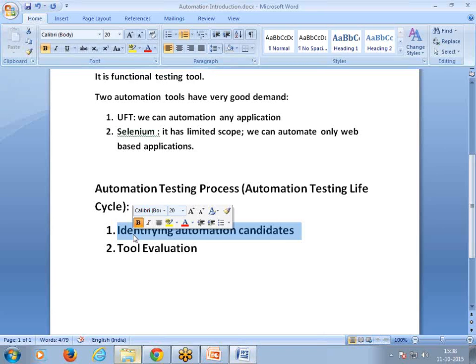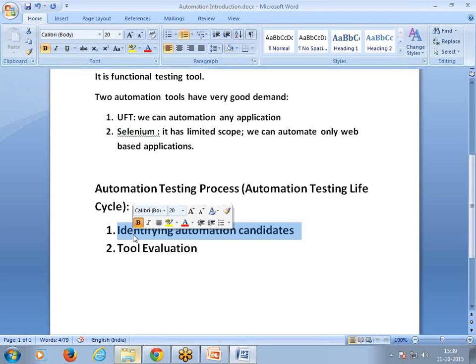Automation testing may not be successful every time. Some automation projects may get into loss. If you don't do proper analysis before starting automation testing, it may result in loss to the client. Sometimes it won't give any benefit to the client, because the required prior detailed analysis is not done properly. In that case, some automation projects may fail and not succeed. Understand? So that's why, before starting any automation project, we have to do some detailed analysis.